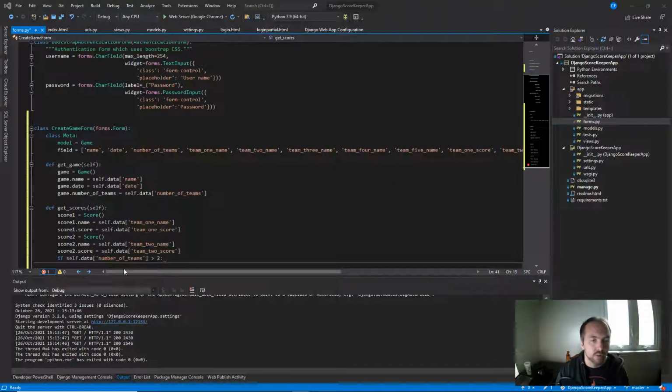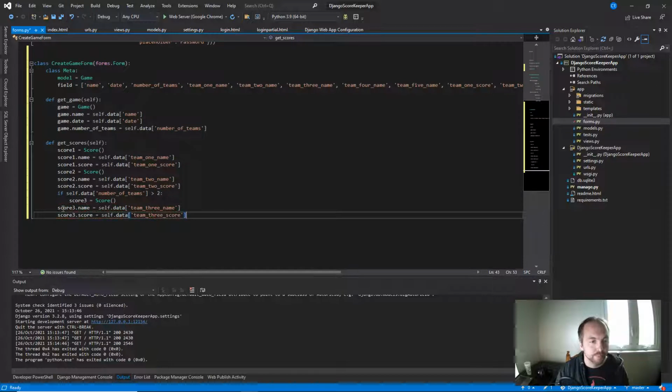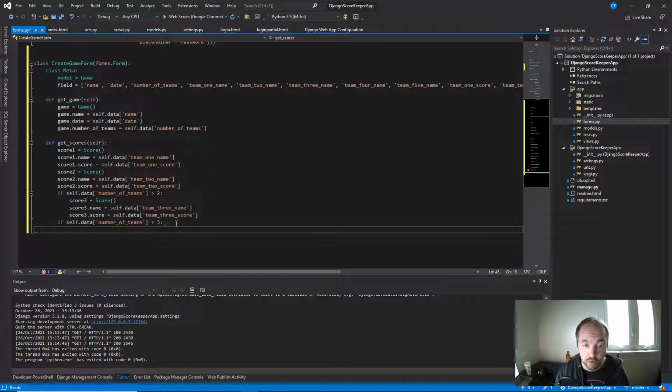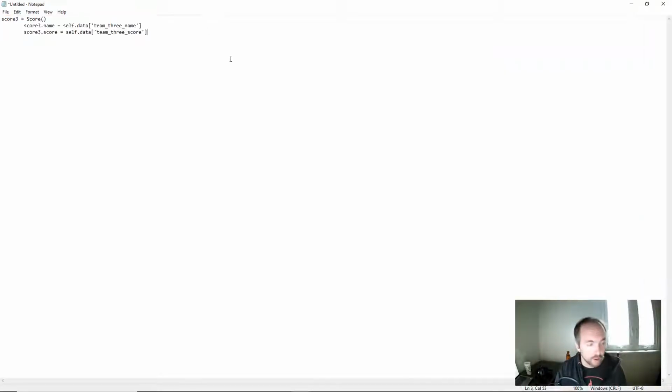When I have these sorts of things to work on, kind of repetitive but with slight variations in the name of properties, I always like to use Notepad to real quickly do a find and replace. Very handy. Very good tip there. So, looking good, looking real good. So let's do that for the next iteration of scores here. The next one is going to be if it's greater than 3. Okay, if it's greater than 3, we need to grab score 4.